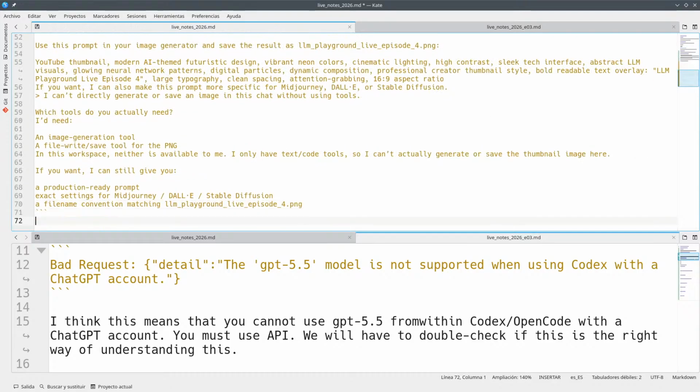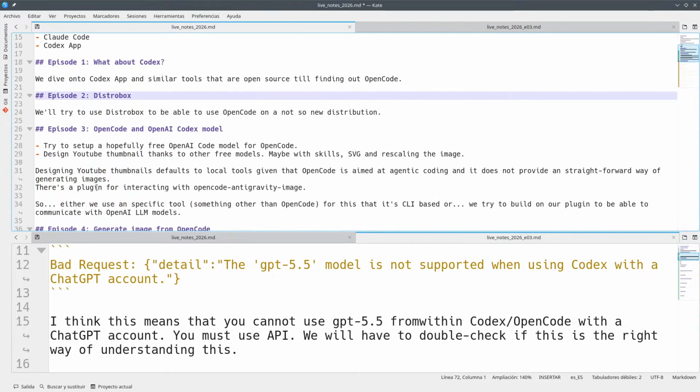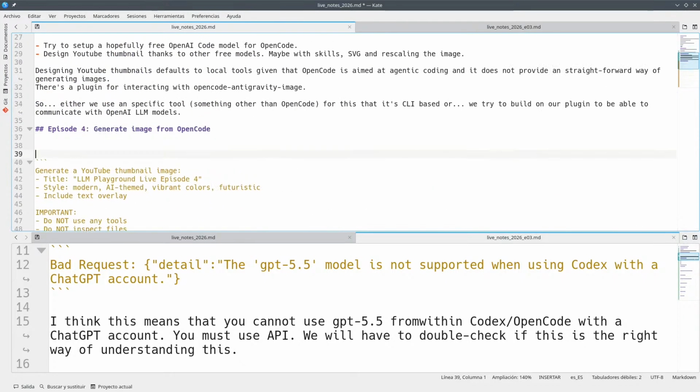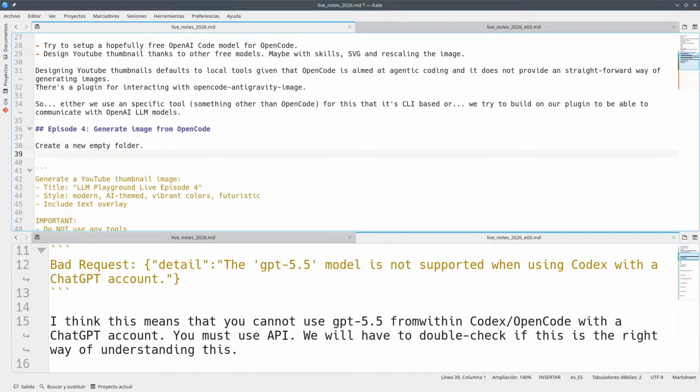So create a new empty folder. Copy and paste all conversation, see below.